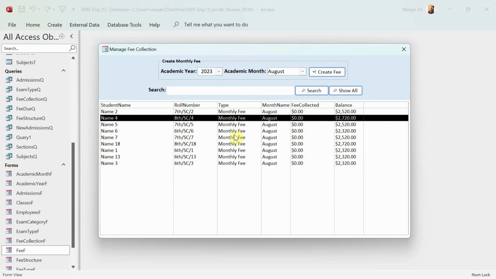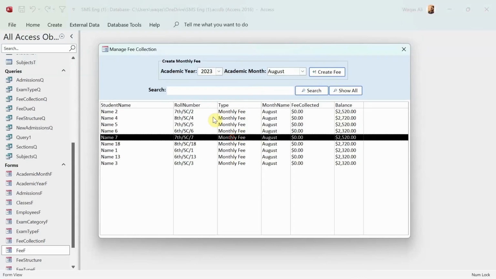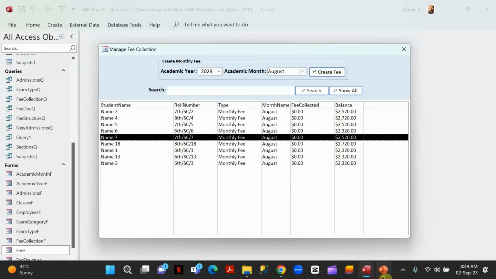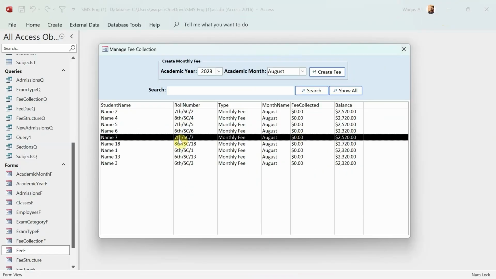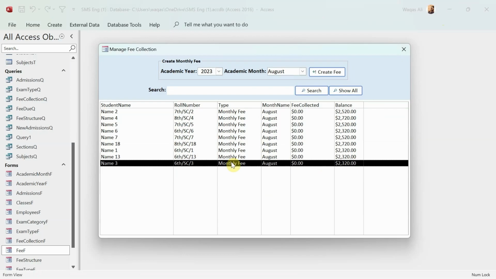Now the next step is, if I double click here, because remember in the presentation I showed that this step was not completely there. From here we used to go directly here, and that was not the right way. I mean, it was right, but it was not the most efficient. So because we want to get the monthly fee information, we want to get the admission information, admission fee collection information here as well. So that's the idea.